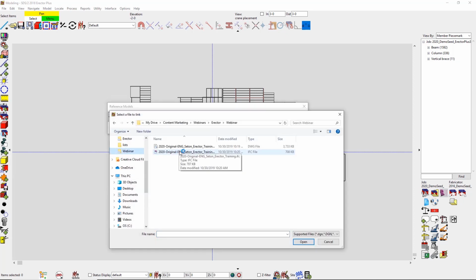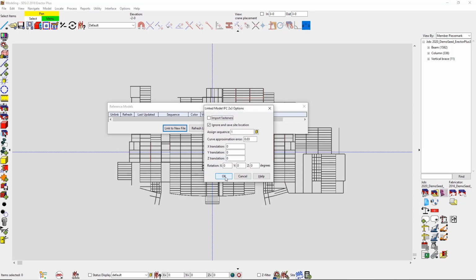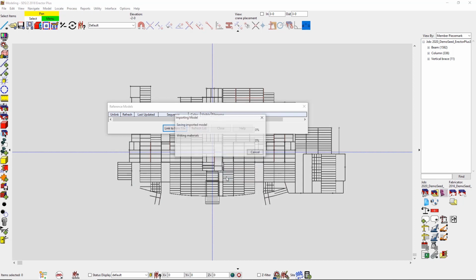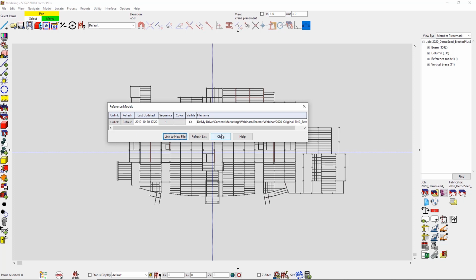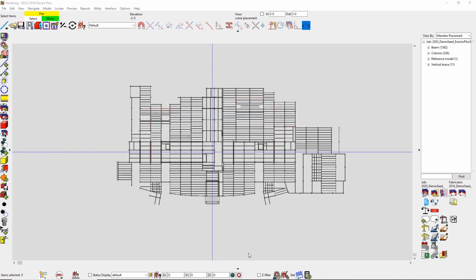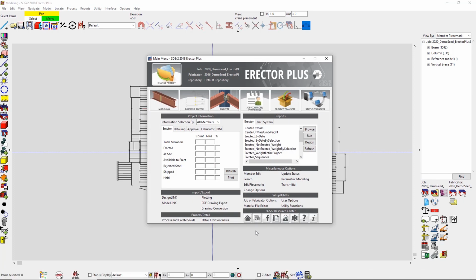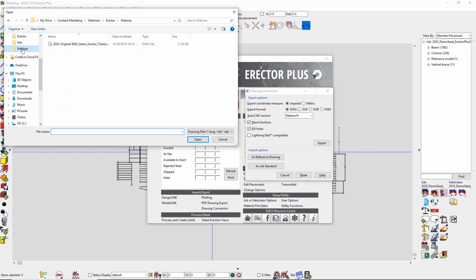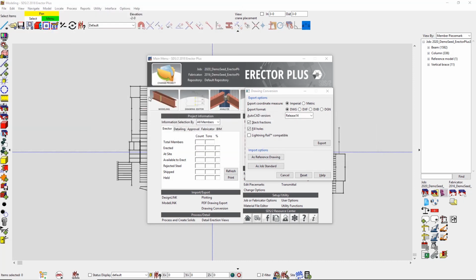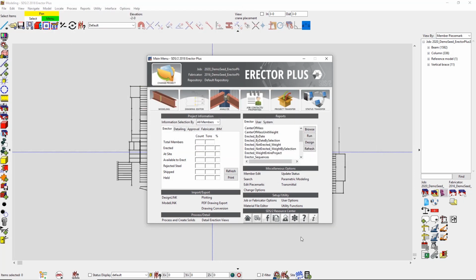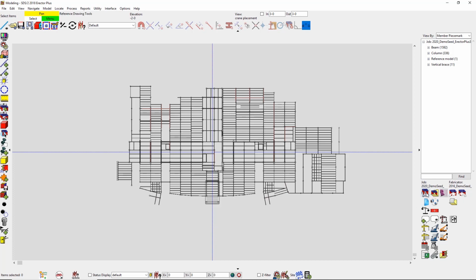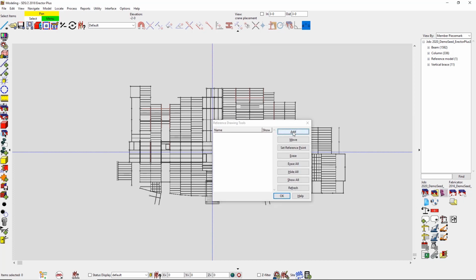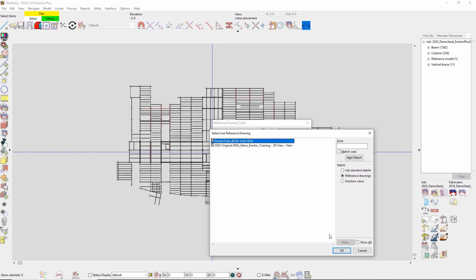So utilizing the other file types from Revit, I can import in that IFC file. It can be brought in just as a reference so I can turn it on, turn it off, just to see if there's any obstructions from my crane. I can also import in the 2D drawing and overlay that, and it can be a really good reference for when I want to maybe add in some columns or look where those columns actually need to be placed.